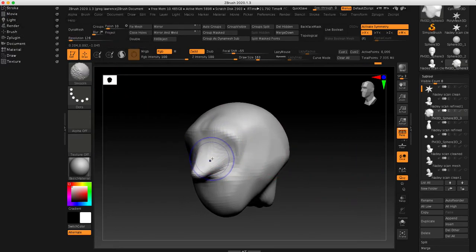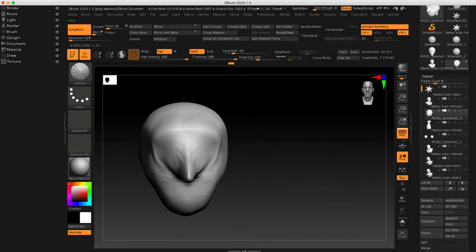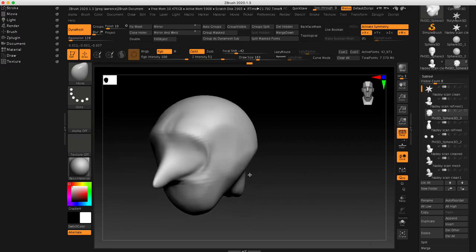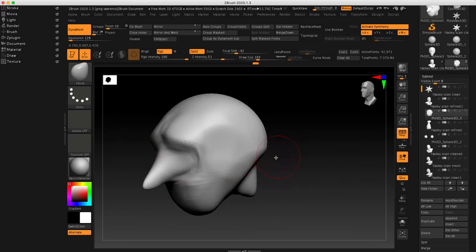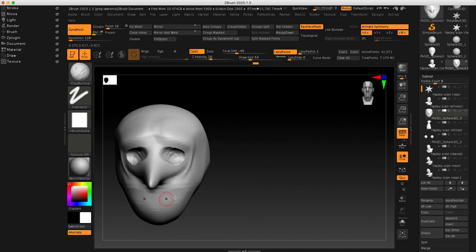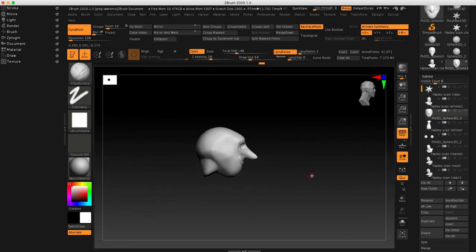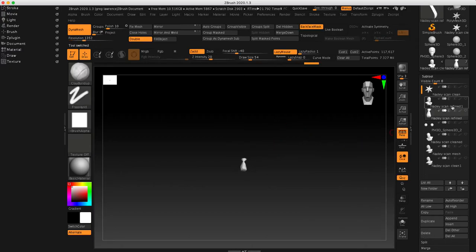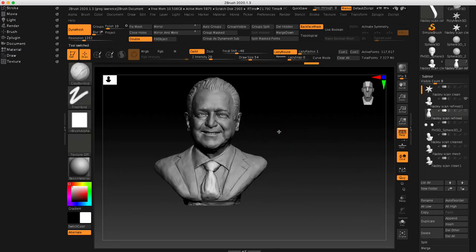You can use the smooth brush, and you can keep Dynameshing, which basically puts a new mesh around it so that you don't get too much distortion. But there you go. Symmetry is fantastic. If you are sculpting something from scratch, you only need to sculpt it on one side. Okay, I'm going to delete that fella and then come back. And that's it.